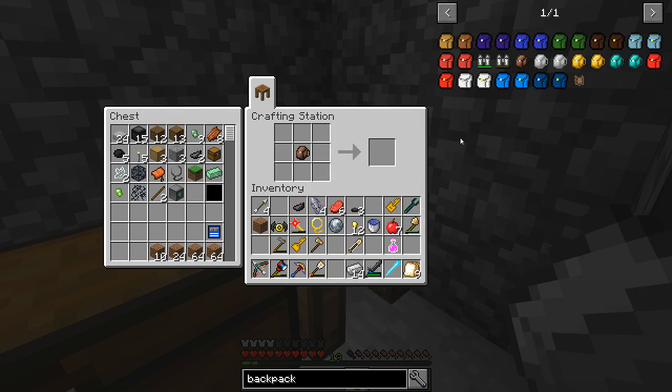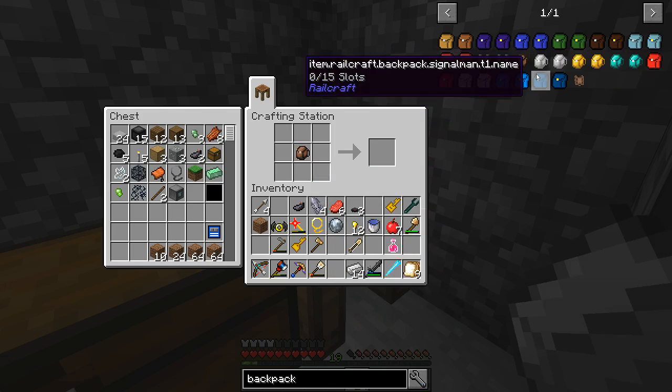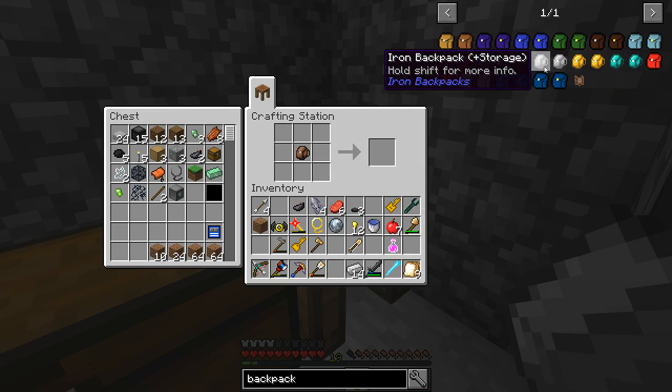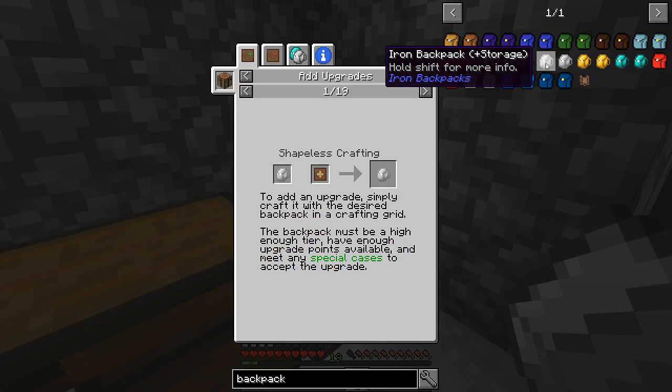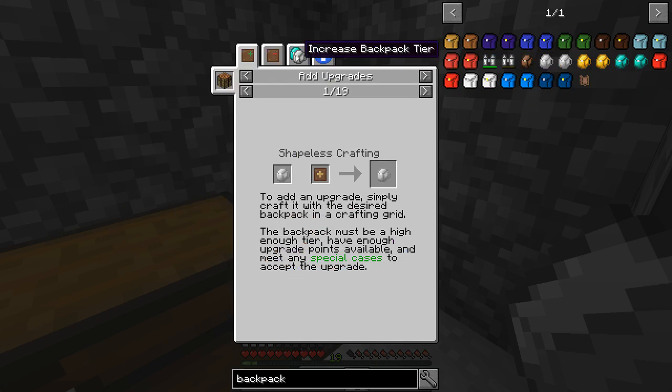But basically, there's a couple of ways you can go here. You can go with an iron backpack with a storage emphasis, or you can go with one that has an upgrade emphasis. Now, I want mine specifically to hold things while I'm mining. So I'm probably going to want this storage upgrade. And if you click on that, it doesn't really help right here. It doesn't show us anything.